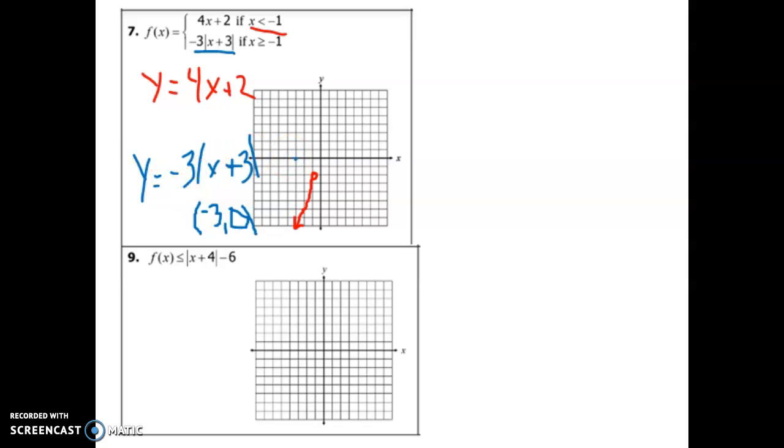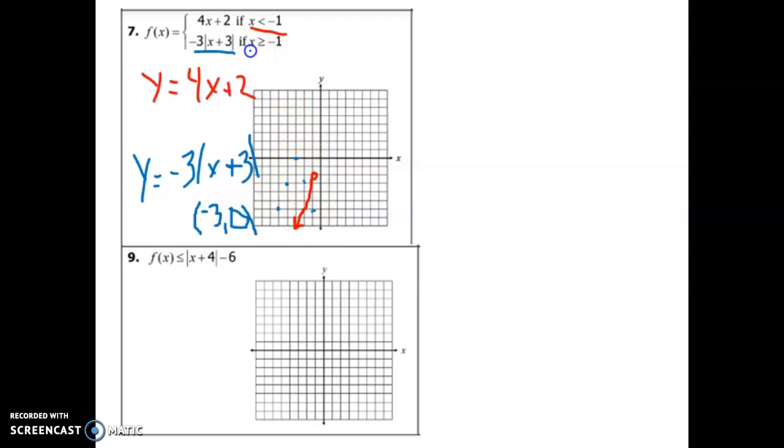Okay, well, my slope of this graph, the slope, I can't see my line. The slope is -3. So negative means I'm going down 3 to the right 1. Down 3 to the right 1. The opposite of that would be down 3 to the left 1. Because remember, absolute values make a V. So down 3 to the left. So I've only got 5 total points for that absolute value.